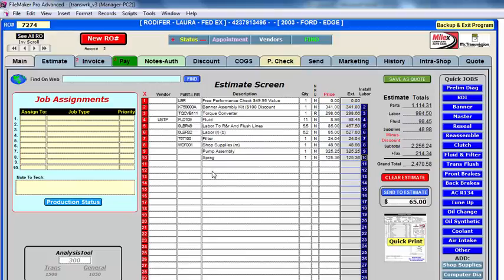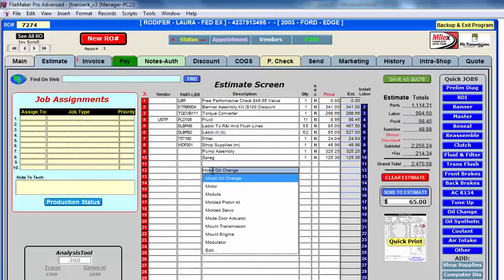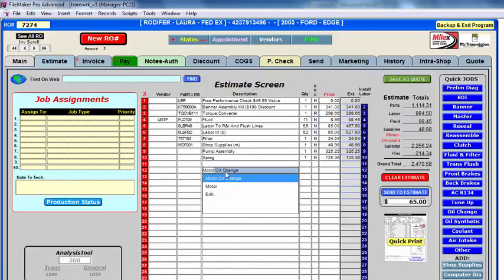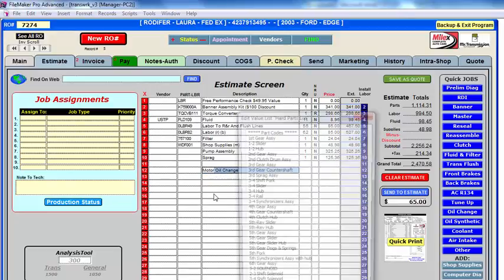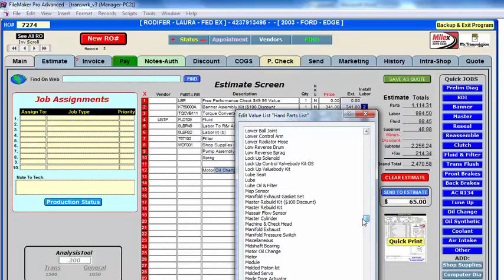But in addition to this transmission repair, we have also added a motor mount repair to the vehicle. So I'm going to type in the word motor. As you see, when I start typing in the word motor, it doesn't have motor mount. So I want to add that field to this invoice so that I don't ever have to type out that phrase again. So I'm simply going to click on edit, and I like to keep everything in order.